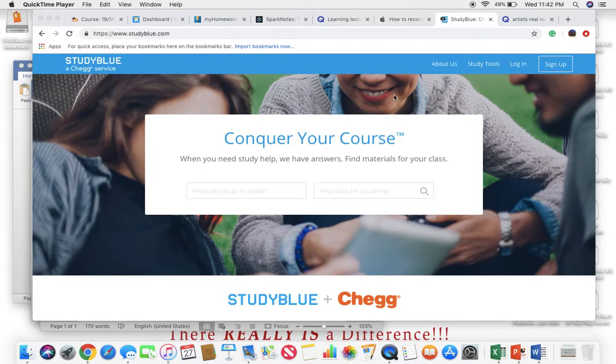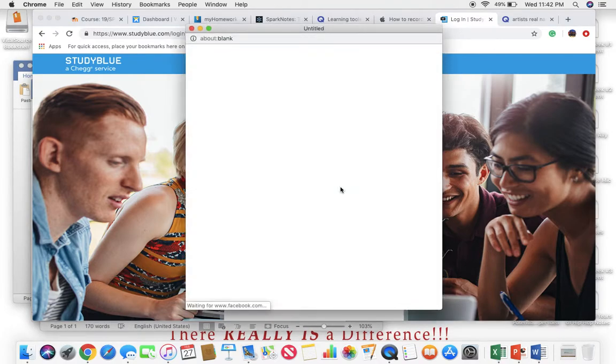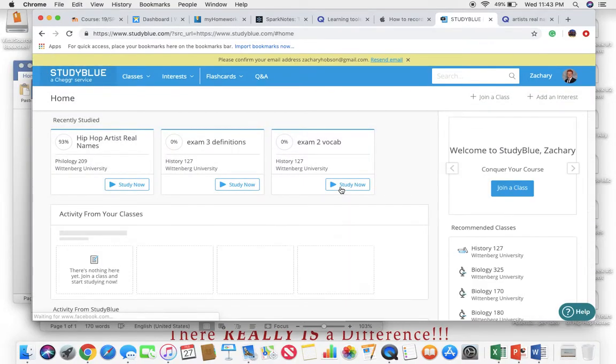So for this assignment, I decided to take a look at StudyBlue, which is an academic website and application. It's a service put on by Chegg, which is another academic service for students and teachers, professors alike. I decided to look at StudyBlue because it is described as an alternative academic tool very similar to Quizlet, and having used Quizlet many times throughout my academic career, I wanted to see what a lot of people use in lieu of Quizlet.